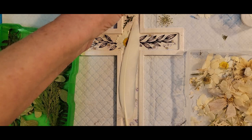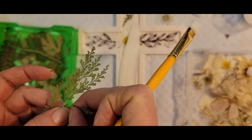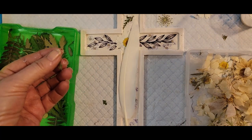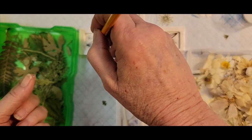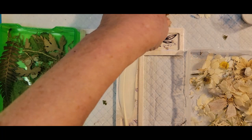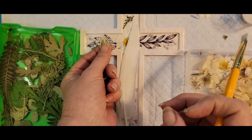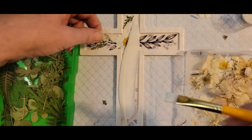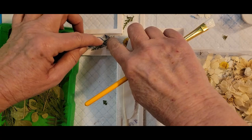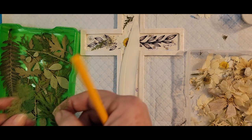And get another one of these leaves. I don't know what kind of leaf this is, but they're very pretty, aren't they? Whoop. Now. I'm gonna mess up that. Let's put that in there. And just so I don't cover up everything. Put a little flower right there. Just kind of set that in. Whoop. Set that in there. Let's do that again over here. Whoop.